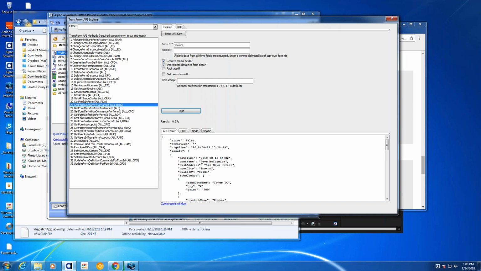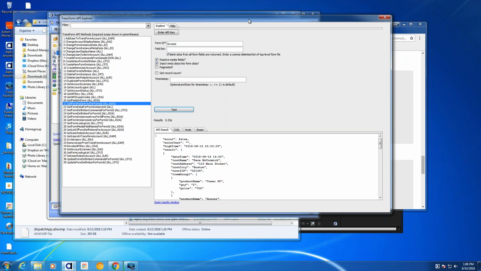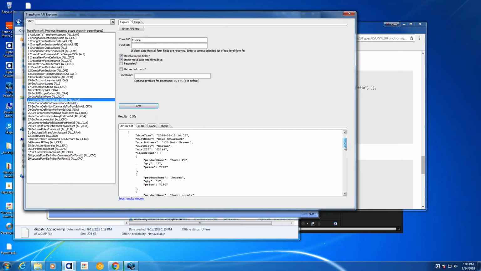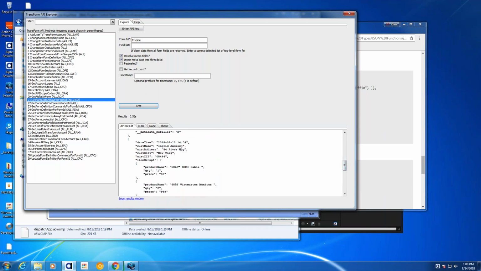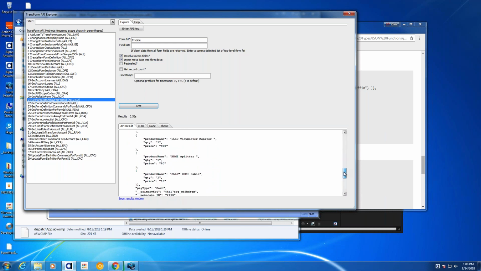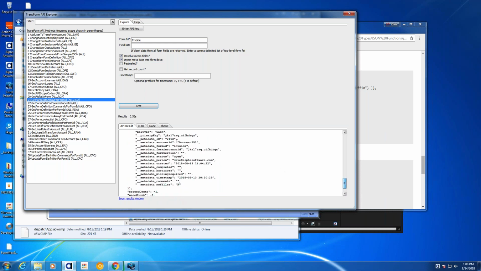And it came back with my data set. Here's me, here's my address, and here are the things that I placed in my order. Here's some other fields that are created by the system, including one called the primary key field, which is one you might be interested in because I think it's a good one to do grouping in a report later on. Again, I'll get to that. There's my other record here, Ingrid Andrews, and here's all the stuff that were bought there, and the metadata with that record as well.